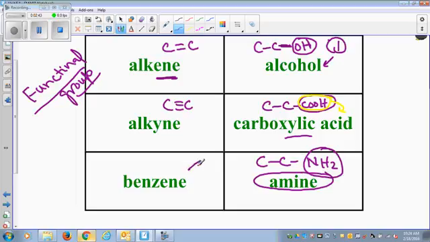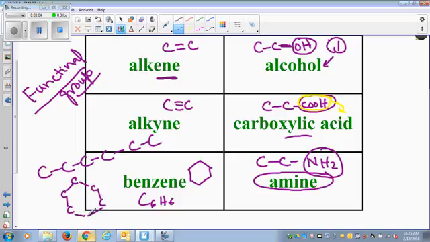If it is a cyclo carbon, a closed chain instead of an open chain, like benzene, which is C6H6, it is going to have a closed ring of carbon. You don't have to draw it, so don't get confused with this. It will have double bonds. You just have to recognize it. That's all you are doing. When you see a closed chain compound like this, you will say it is benzene. NH2 is amine, COOH is carboxylic acid, and OH is alcohol.